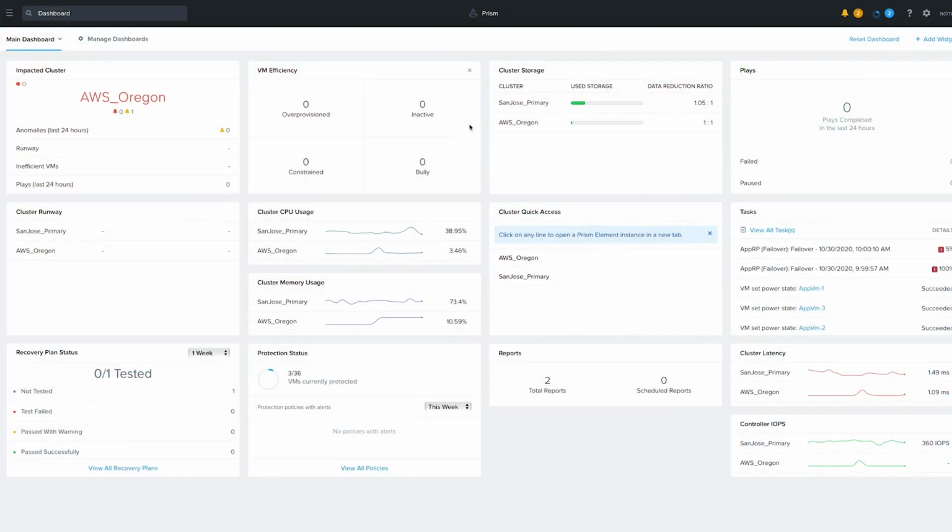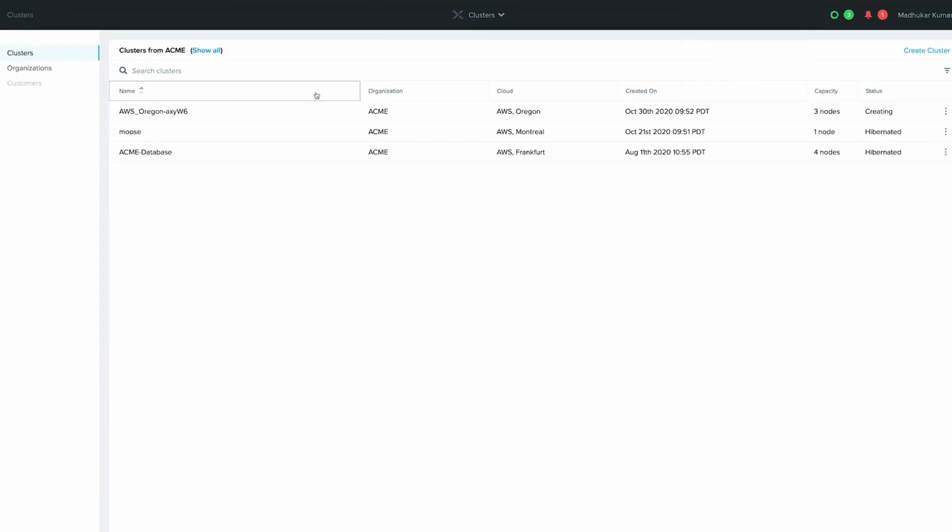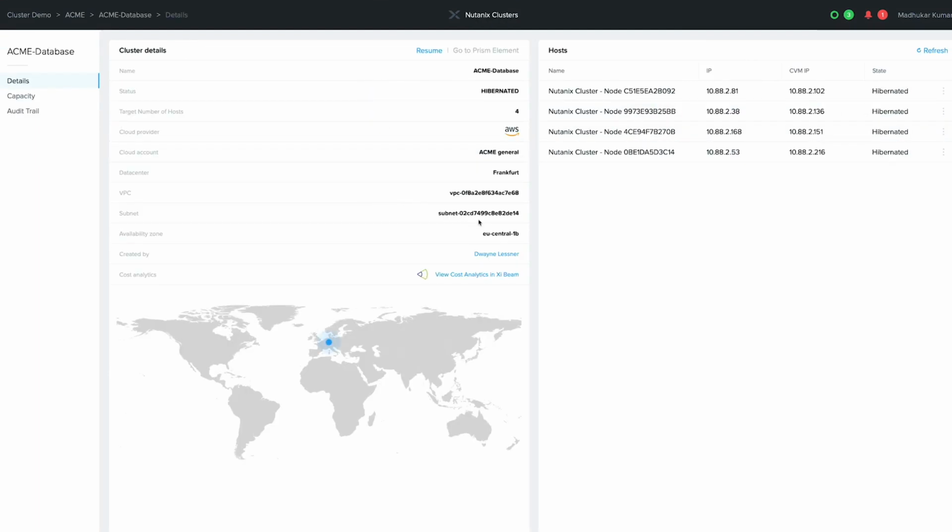One other thing I do want to call out is that because we're using bare metal within AWS, you could potentially be incurring charges when your cluster is running on AWS and you're not really utilizing the full resources. What we have been able to do is that when you create that cluster, you also have the ability to say, I am not going to be using my cluster for the next 8 hours or next few days, whatever it is. And there is a hibernate button. So this cluster that you see is hibernated and you are not being charged for the bare metal.